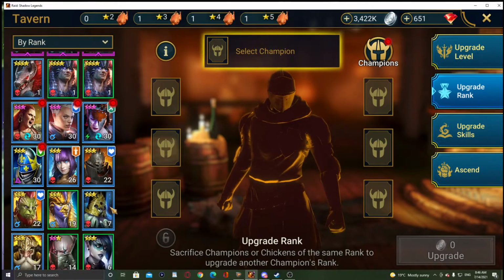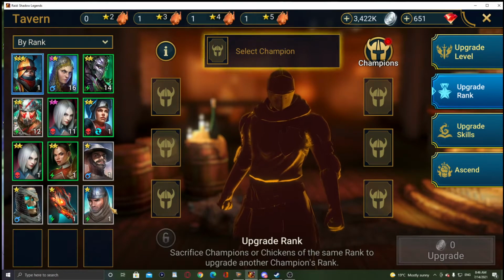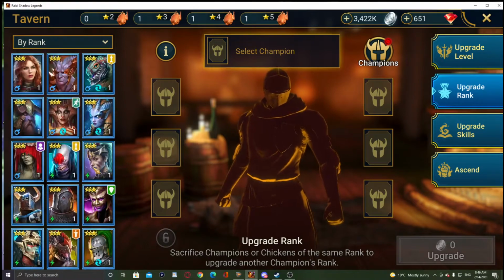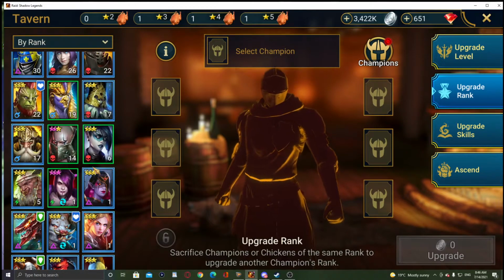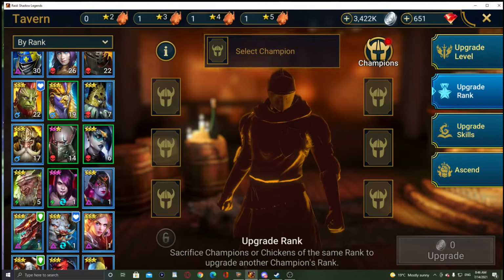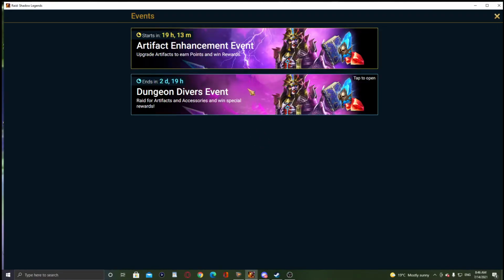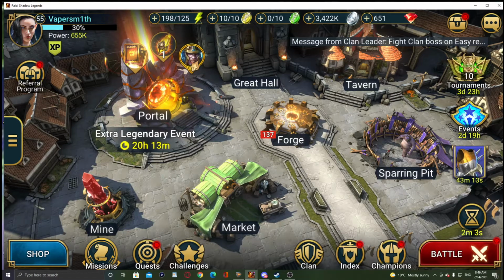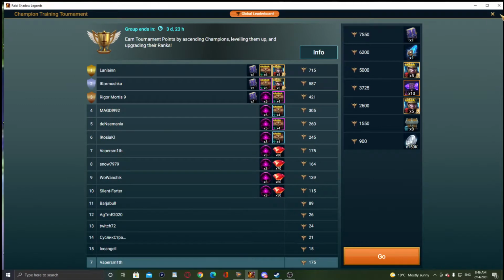We get 4, our 4th one. Alright. Well, in that case, we'll choose you. Okay, you are one of them. Let's see what we got as a reward. We didn't even get the XP boost. Tournament. Yeah. Okay, 7. We want to get into top 3.